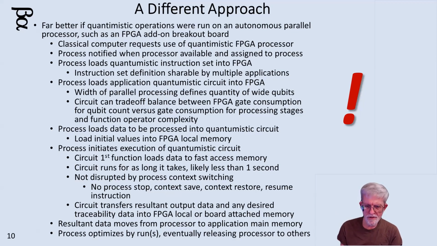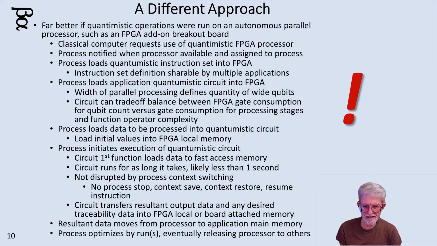But by doing it through something that's programmable, like the gate array, you can now make trade-offs. You can say, I want more stages, or I want different sets of logical operators, or I want wider values. You can balance that however your algorithm needs it. So you load the data in, you essentially crank the data from its input into the first stage, you run it. The circuit will run for probably less than 1 second. There's no disruption, there's no context switching. Whatever process is doing this owns the add-on board for the duration of it, likely less than a second.